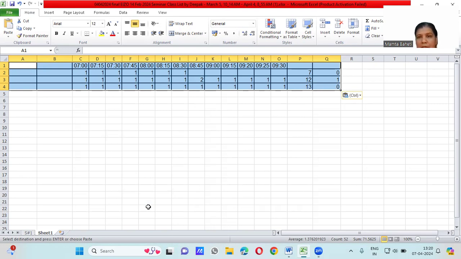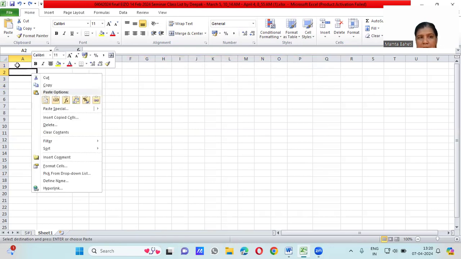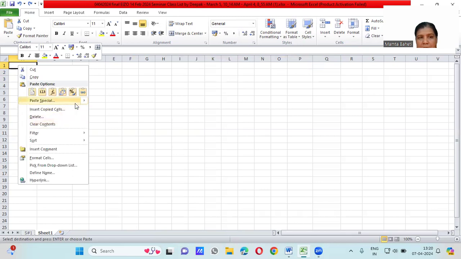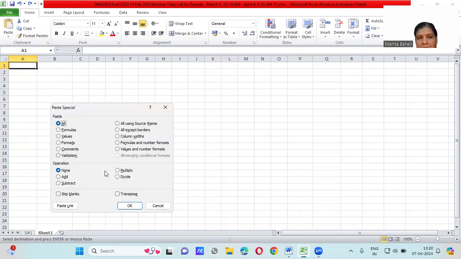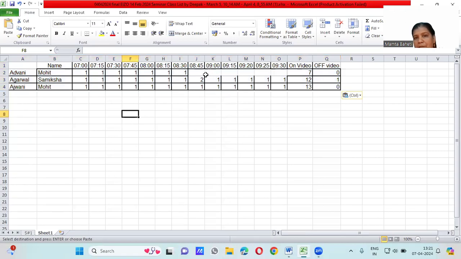Okay, then if there are some blanks, I want to skip those blanks. See here, the blank values will not be pasted. Here you can see these were blanks, they are not pasted. Okay, so you can see here they are missed over here.